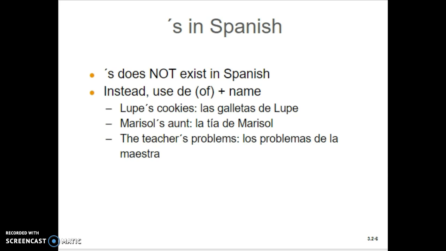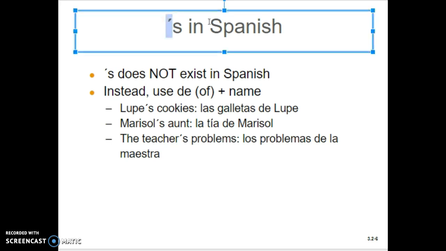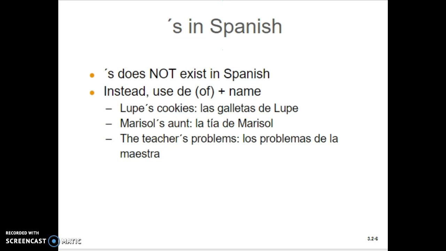Last point for today: in Spanish, apostrophe S does not exist. Highlight this, it is a very common mistake that people make for their first couple years of Spanish. So get into your head that there is no apostrophe S in Spanish. I have the Spanish keyboard on my computer and literally there is no apostrophe key on the keyboard. So that's why when I was typing this slide, I had to use a weird accent mark key because there was no apostrophe key on my keyboard. So true story. Apostrophe S does not exist.